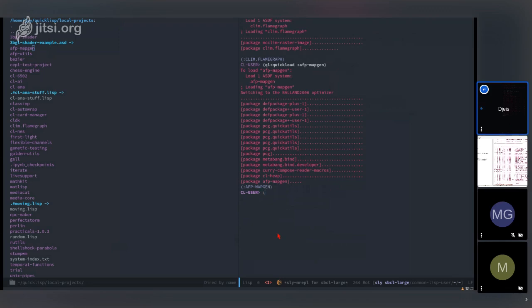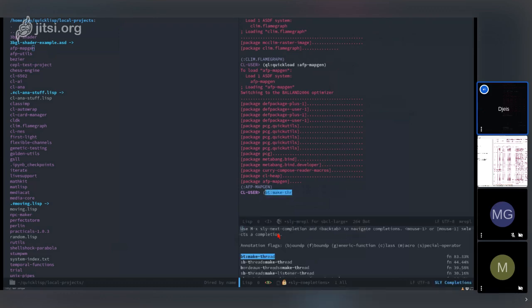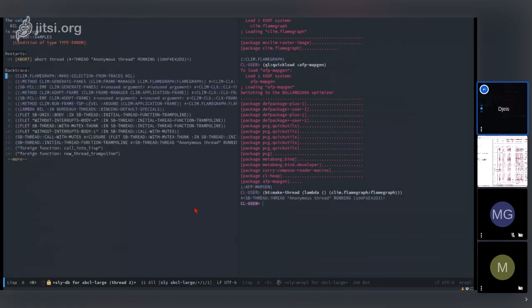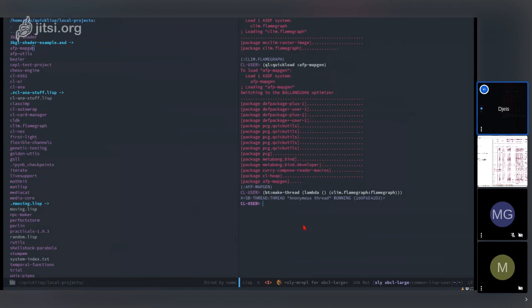So apparently I can do something along the lines of make thread, lim dot flame graph. Oh, well, okay. So I guess I need to already have a profile done before it'll let me visualize. That makes sense, right?